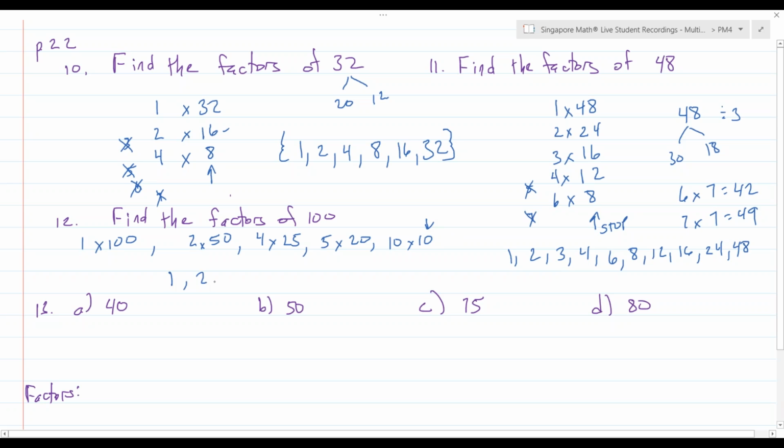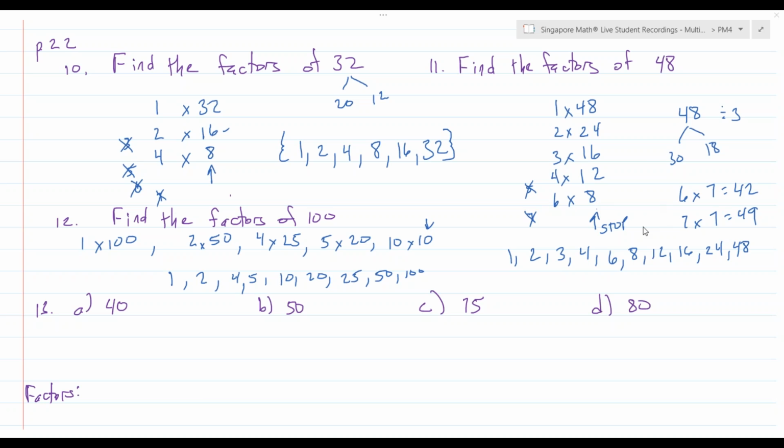So the factors of 100 are 1 and 2, 4, 5, 10, 20, 25, 50, 100. Notice the only ones I had to actually try and do the work on were 1 through 10. Once I got to a number that repeated, I already knew that 10 was a factor, and it's 10 times 10, I'm through. Back in the other one, 6 times 8, once I've got to the point of trying 8, and I know that it works because it's a factor, so then I know that I'm finished.